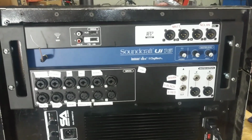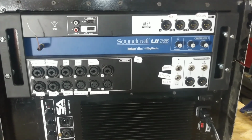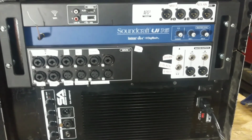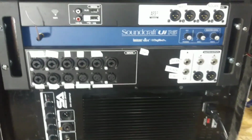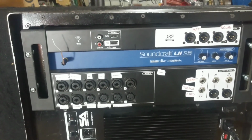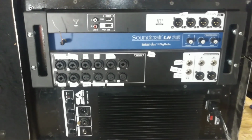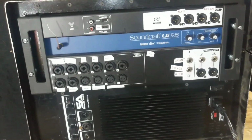That SoundCraft is an amazing piece of gear. I really love it. It's got some downsides. It's kind of noisy. You plug the mixer straight into the amplifier with nothing plugged in, no volumes up, and it hums. And you'd think it was because it was mounted so close together. Nope, it did that when it was brand new, when that unit was on the floor, totally away from any other speakers. You plug a speaker in, it's got some hum. You can't get away from it on this unit. But it's an awesome piece of gear. I run it with my iPad. I love it. It's pretty rad.